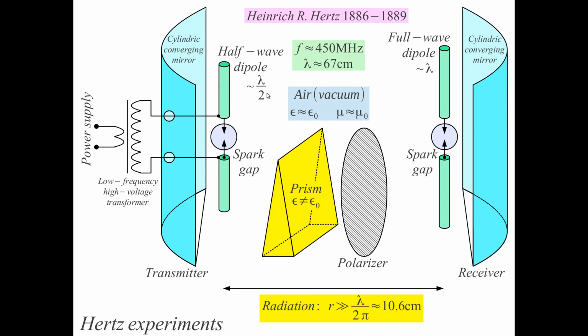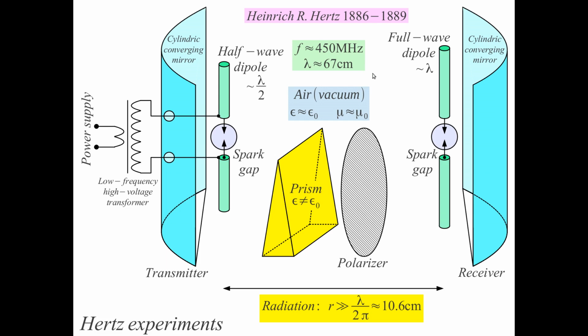and this resonator just rings out, and in that period of ringing of this resonator, it emitted some radiation with a wavelength that was short enough to be in the far field region, in the radiation field region, inside the laboratory room Heinrich Hertz was doing his experiment. So his frequency was around 450 megahertz, wavelength 2/3 of a meter.